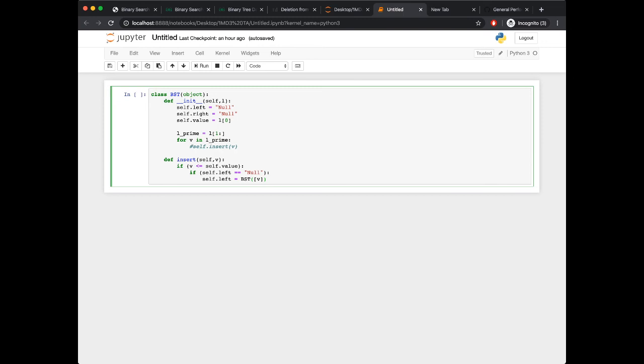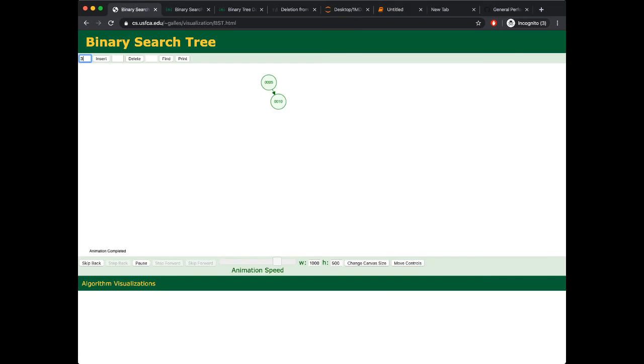So that's the case where a left tree doesn't exist. However, there could also be a case where we already have a left subtree. So say we're in this situation where we already have a left subtree, and now we want to add another element that's smaller than 5. So for example 1.